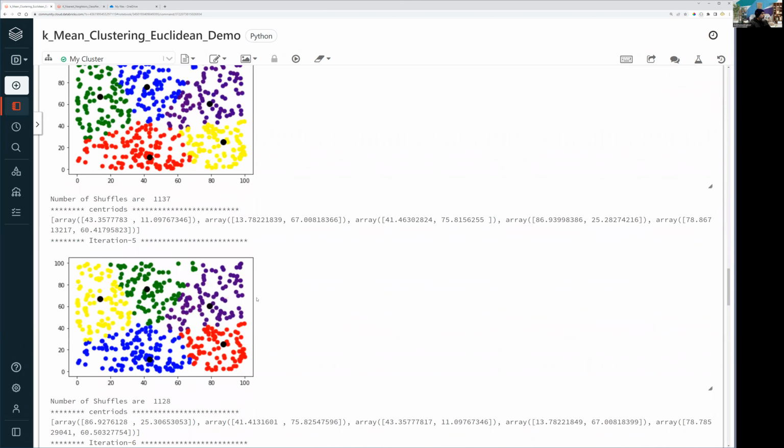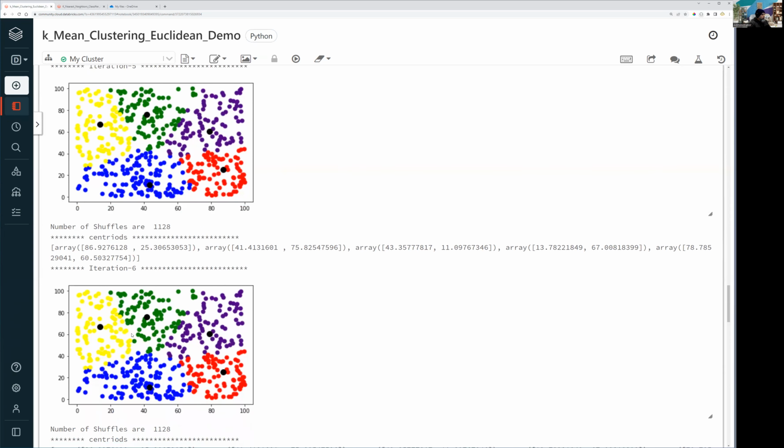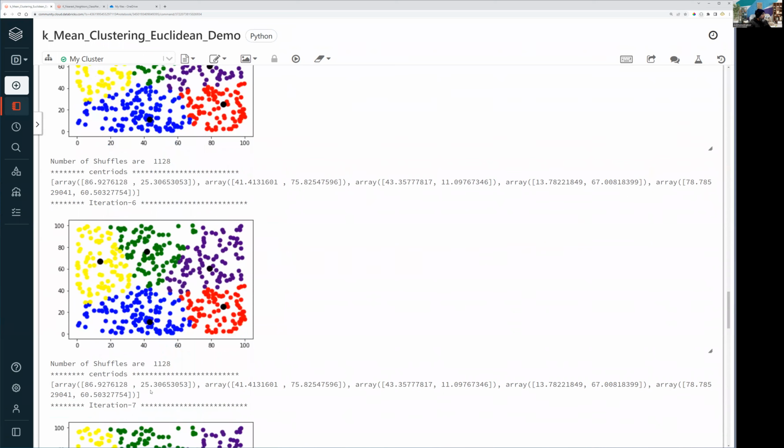Let me quickly see where it is converging. Up to iteration 5, there is no convergence. Let's see the 6th. From the 6th iteration, I can see the values start coming similar. That value is similar, 41 is similar as well, 43 is similar, and there we go.